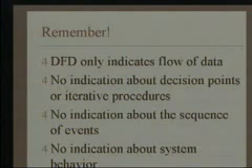Now, what you must remember, very critical, is that a DFD indicates only the flow of data. Remember that, only the flow of data. There is no indication in a DFD about the decision points or the iterative procedures, that means whether something is repeated. There's no indication about the sequence of events. You don't know whether process 1.2 follows process 1.1 or not. There is no indication about system behavior. You don't know the frequency of transactions, you don't know how the users are handling the system, you don't know what the problems are, nothing. It just indicates the flow of data. So you must remember that about DFDs.